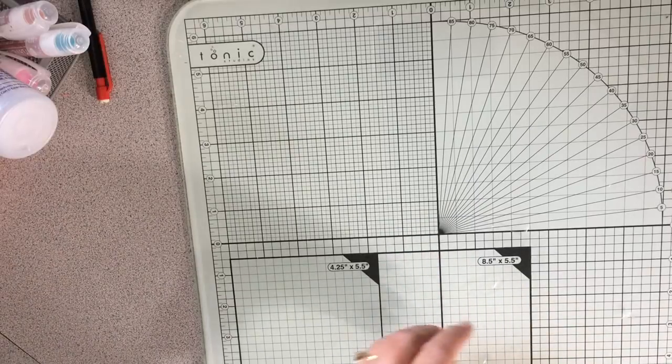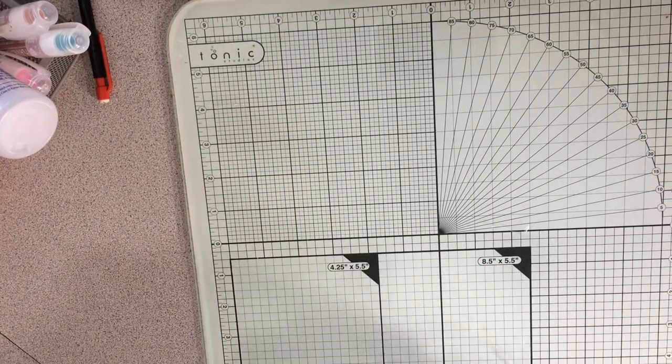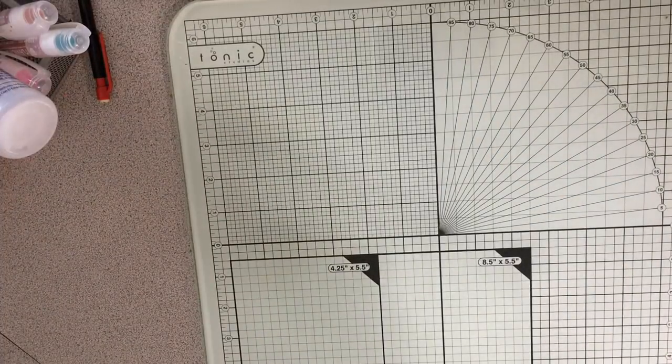Oops, I got little pieces of paper everywhere. Plastic bag everywhere. My husband was so nice and vacuumed all my little paper bits. He's like, you track paper all over the entire house. I do.